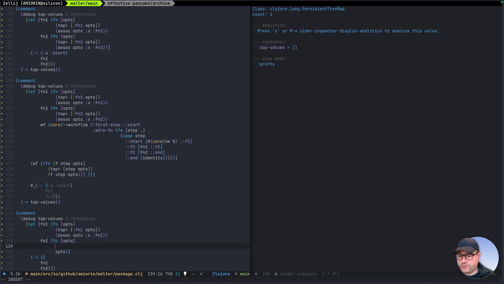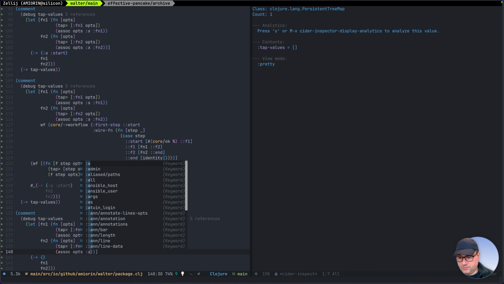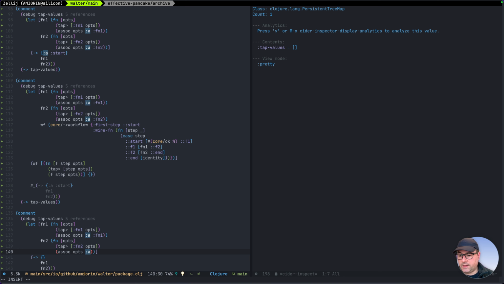And the same thing I will do here. So I will tap, I will do function two, I will pass option, and here I will associate to option. So now a is pointing to function one. So this a and function one, these are keywords in Clojure. And we start sending at the beginning a state that is start, okay?